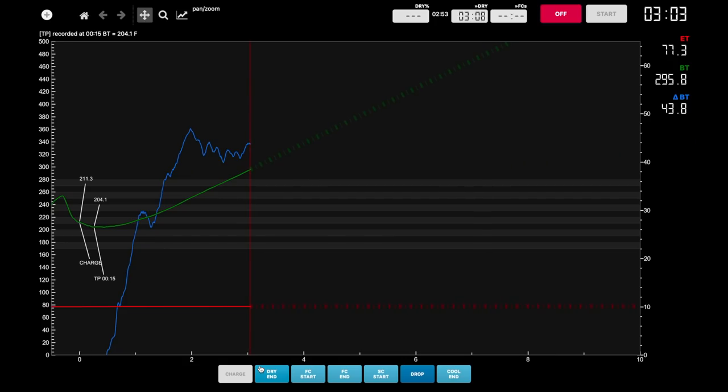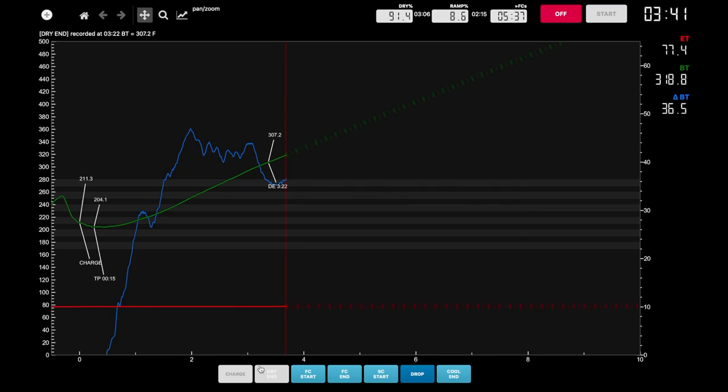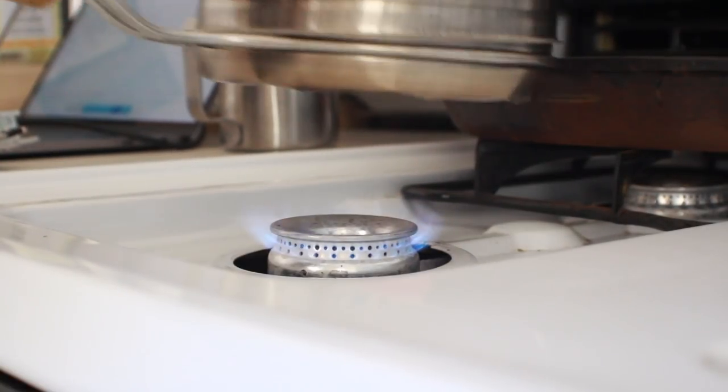As we watch the blue rate of rise line, I allow it to peak naturally and begin coming down before making any temperature adjustments, then just keep an eye on it and try to assist its natural downward drop as smoothly as possible. At around 300 degrees most green coffee starts to turn yellow — for this one it turns fully yellow at about 307 degrees, and I mark that as drying end in the Artisan app. As the roast goes on I want the rate of rise to have a nice, relatively even and continuous drop — not any crazy spike up or down, just a nice smooth roll all the way down.